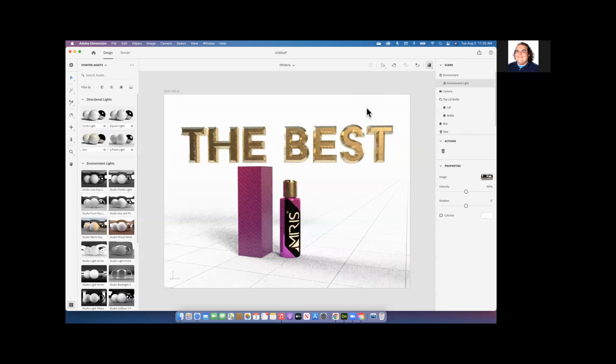If we go to my preview here, I can toggle that on and off. But you'll see that we have some nice yellows here, nice warm studio light. We can adjust the intensity of that and the rotation of it.